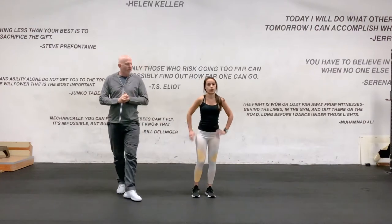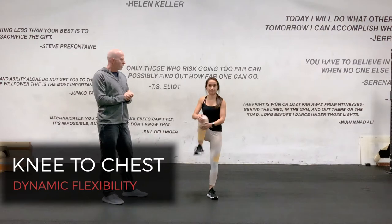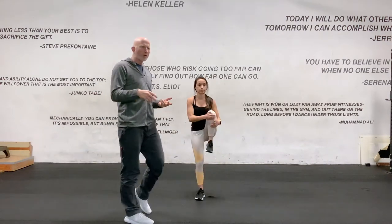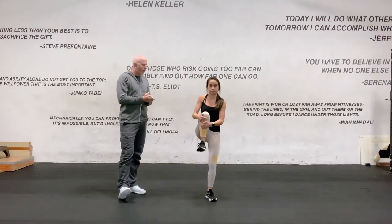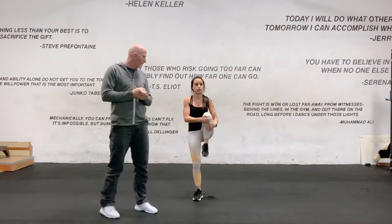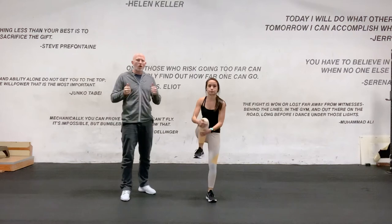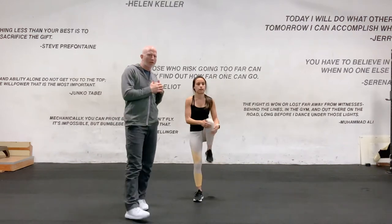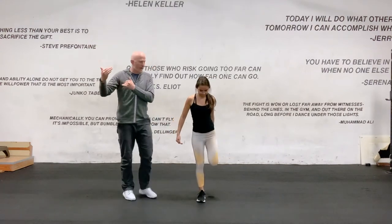We are going to start with knee to chest for 20 seconds. Lyndsay's keeping track. So the first few of these are going to be the exercises that we were doing in week one and week two. We're going to do a couple of exercises that were in week three and week four. And then ultimately we're going to be doing more stuff that is new to you in week five. And again, that's going to be a little bit more dynamic, a little bit more ballistic, starting to get your heart rate up a little bit higher, getting your core temperature up a little bit higher in preparation for going into more of a strength and a power-based program today.